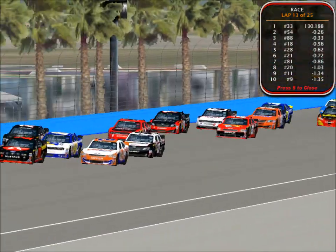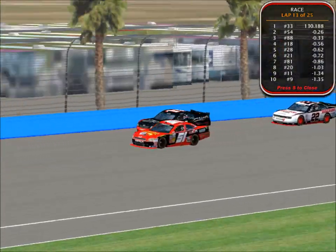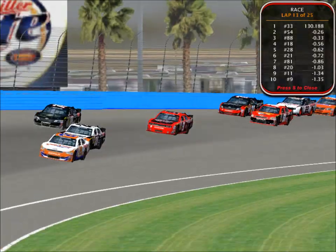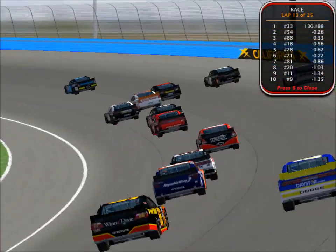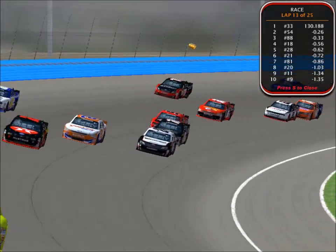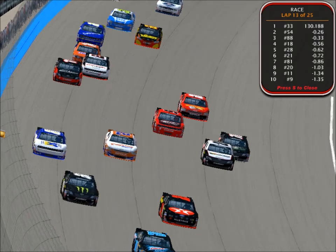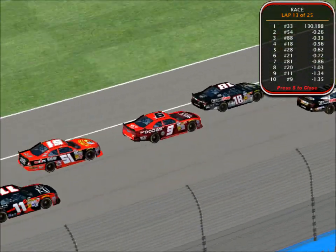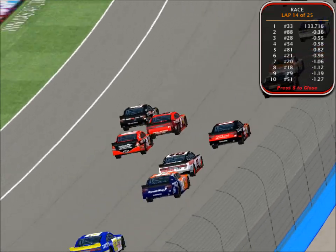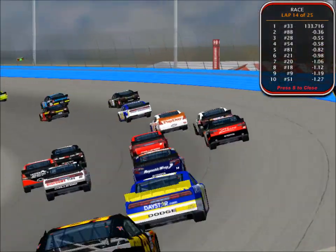He has Xavier Livingston down there in that 51. And he did not get off that corner that well at all. So it cost him right there. Here's Cole Dowley right here. He's having a good run as well. Haven't talked about him much. The Daytona pole sitter, Austin Ogo, he just about got into it with Jack Richards. But we haven't really talked about Cole Dowley. He's just kind of been there and back, but not really much been talked about with this 9 car. Austin Ogo, again, he almost got in a wreck. That was a close call.